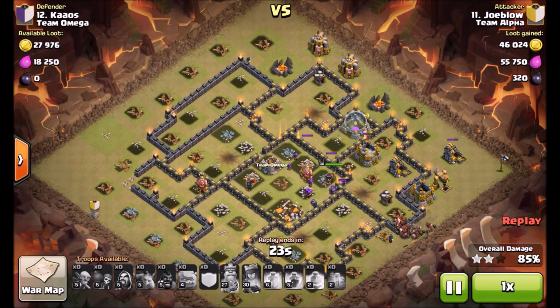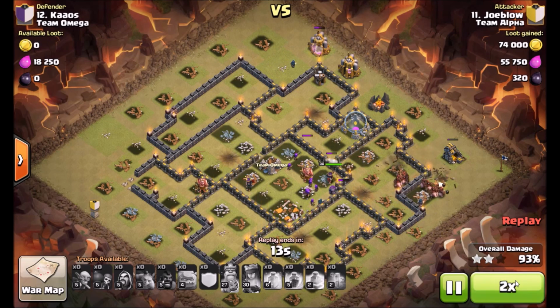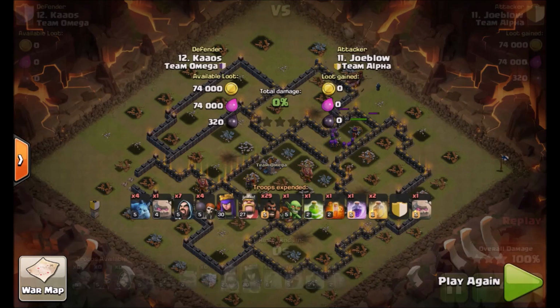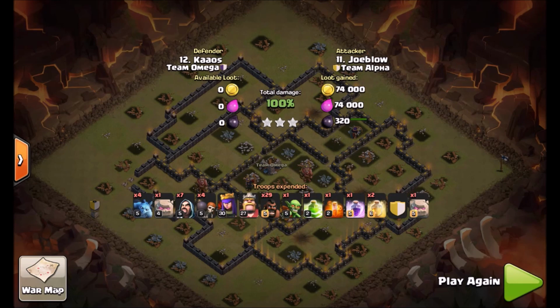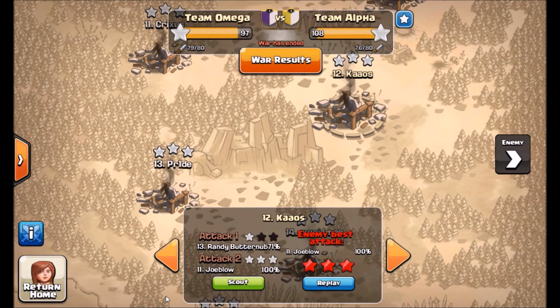So in this case, he's got plenty of hogs left, probably 10. He's got some wizards still around, 1 on each side, 1 in the core, and a full health queen. And he just wrecks this base. It was the perfect deployment strategy, a great approach, solid attack, man. Really good stuff.